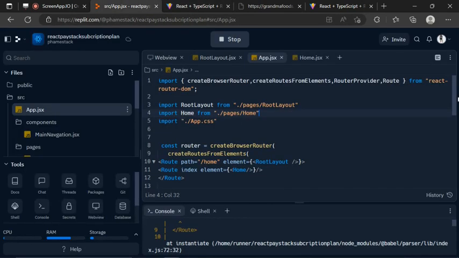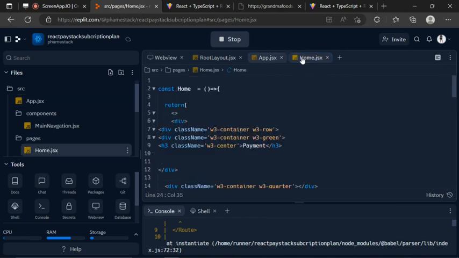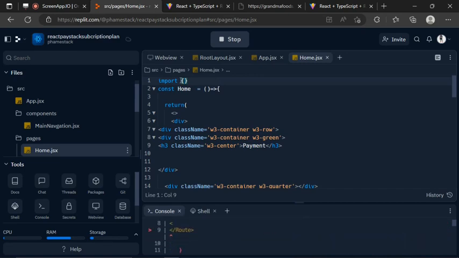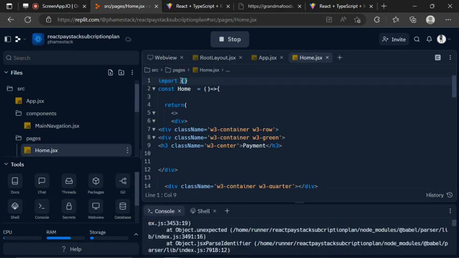So to make our home component now work with our backend, we need to import a couple of things from React Router DOM. I would say import. The first thing we are going to import from React Router DOM, we have a Form component.